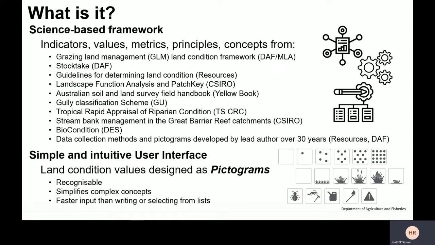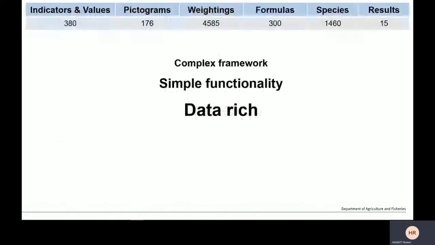In 2007, I developed simple pictograms to visually represent scientific values, such as pasture plant density. These were popular and easy to use, so in 2010, I expanded the set to include a wide range of land condition indicators. The pictograms designed for the Lcat include both scientific values and simple concepts. Using pictograms has made assessments quicker and more accessible to a large range of users.